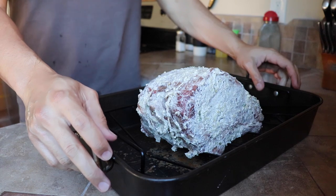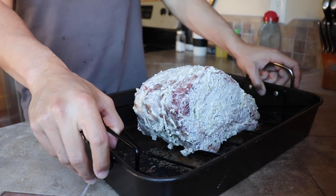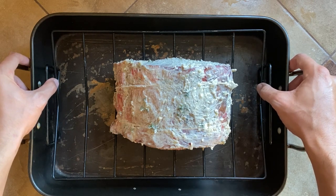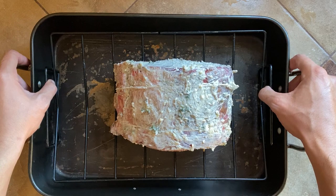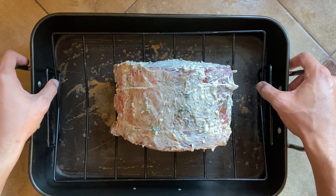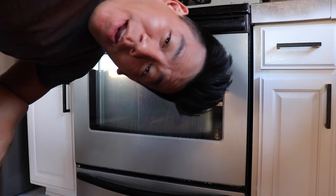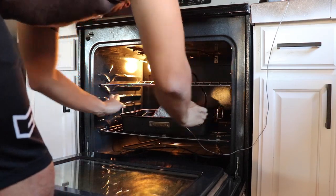I put it on a metal baking tray because I'm going to use this tray to make au jus later. Normally you could put a mirepoix in the baking tray — that's a bougie cooking term that means carrots, celery, and onions. I'll go ahead and say the mirepoix doesn't really add any flavor. Is that true? No, that's a lie — what actually happened is I went to the grocery store and forgot to get them. So I'm sticking to it. We're going to throw this bad boy in at 250 degrees Fahrenheit. I have a digital meat thermometer stabbed right into the prime rib — we're shooting for 110 degrees. That could take anywhere from an hour to an hour and a half depending on how big your rib is. Size matters.